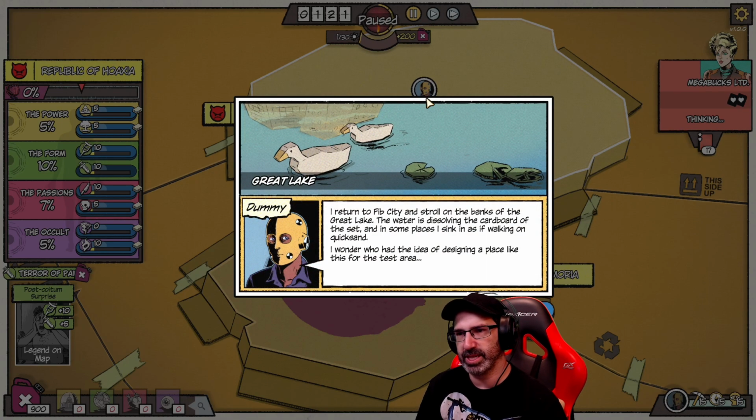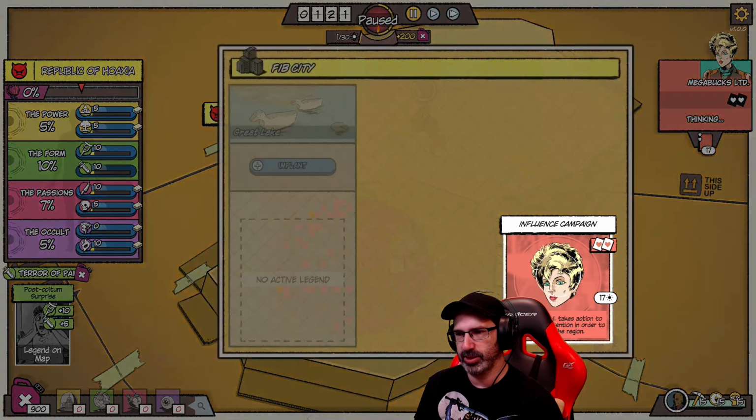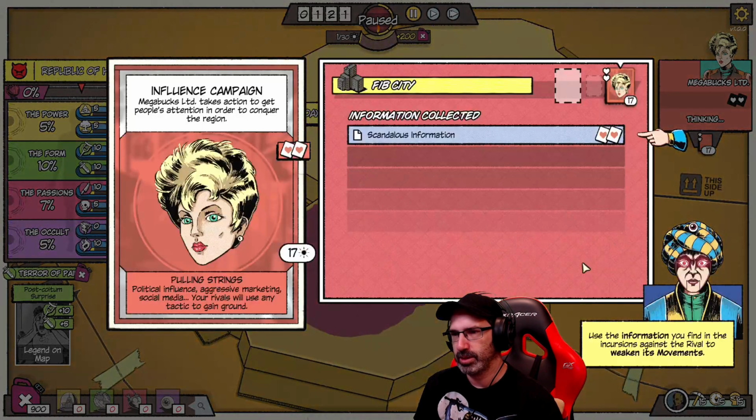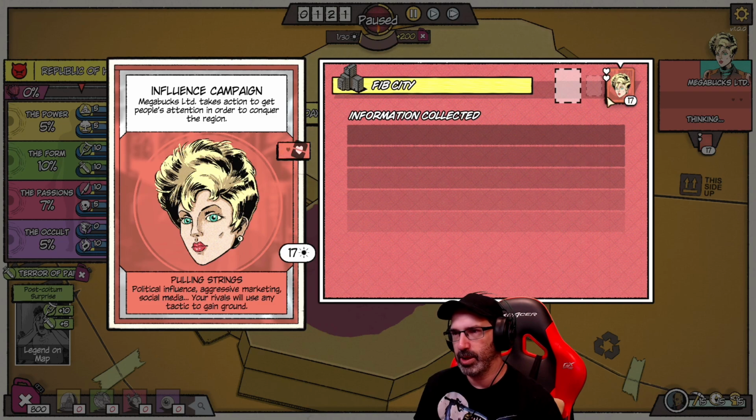I return to Fib City and stroll by the banks of the Great Lake. The water is dissolving the cardboard of the set, and in some places I sink as if I'm walking on quicksand. I wonder who had the idea of designing a place like this for the test area. All right, so there's an influence campaign already going on here. Let's use the information and get rid of our rival.